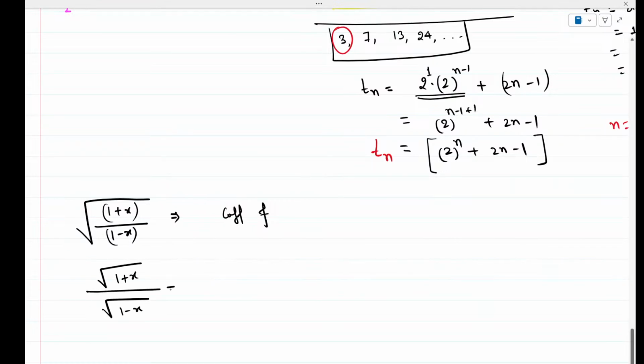I can use, what do you call it? What's that formula again? 1 plus x to the whole power n. In that case, if you have a fractional power, you will use the expanded form: 1 plus nx plus n into n minus 1 over 2 factorial x square, and so on. In this way, you can proceed.